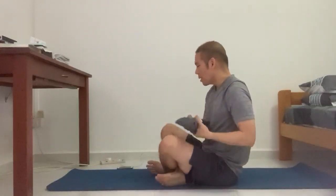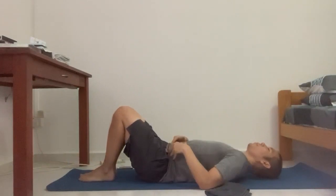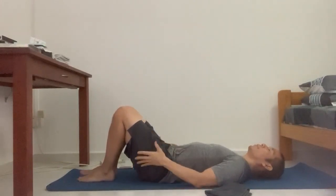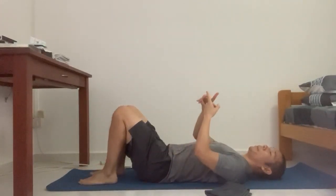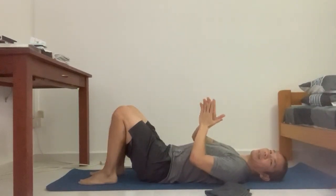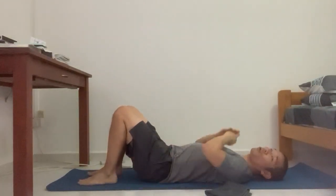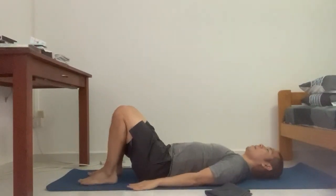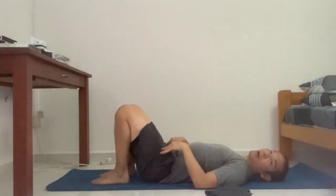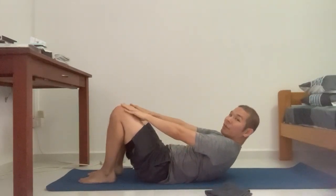Next one — towel off. You're going to lie down. This next one you're going to go right into your pelvis lift — the bum, the hamstring, the hips. That's where you're going to be feeling it. Arms relaxed at the side, or you can stretch them out — either way. Feet apart slightly, feet flat. Don't tuck them in too much, not too far — somewhere comfortable so you're not feeling discomfort along your knees.